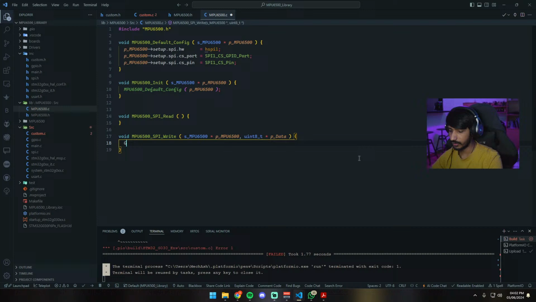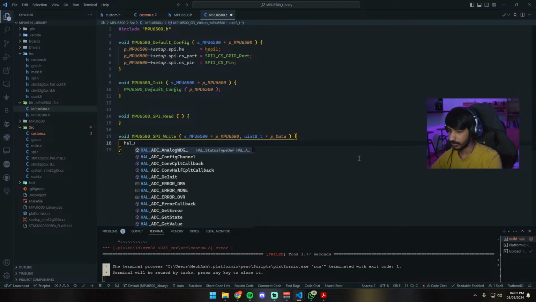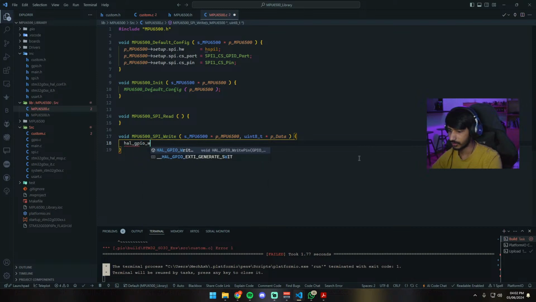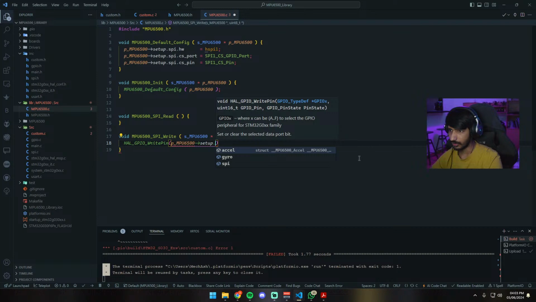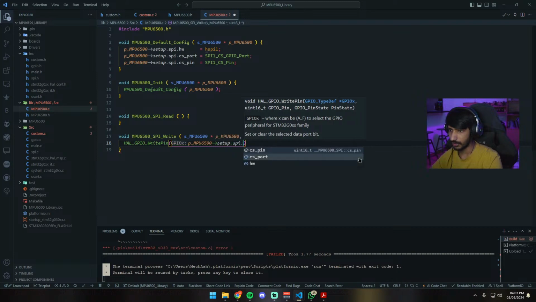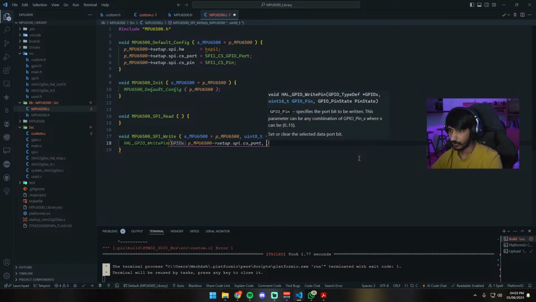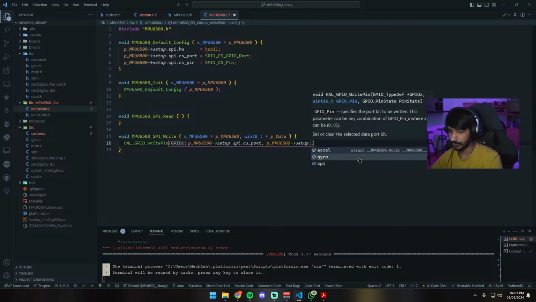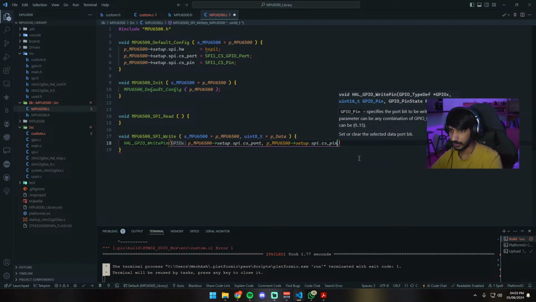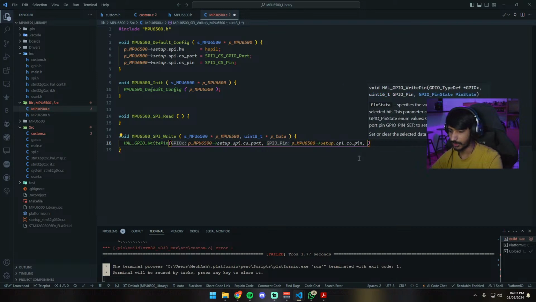The master is gonna send some data, or wants to read some data. So we write GPIO write pin, and over here we have pointer to this dot setup dot SPI dot port comma p dot setup dot SPI dot CS pin comma, it should be low or you can say 0.